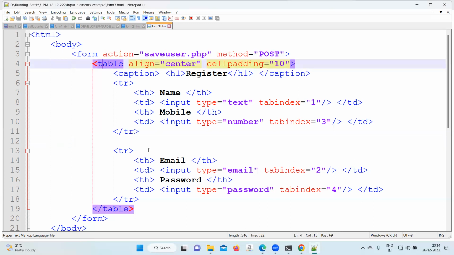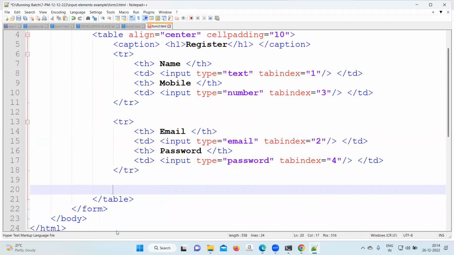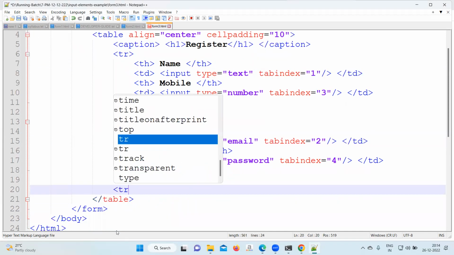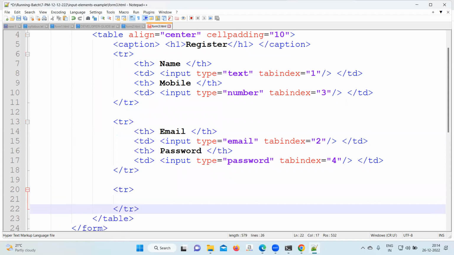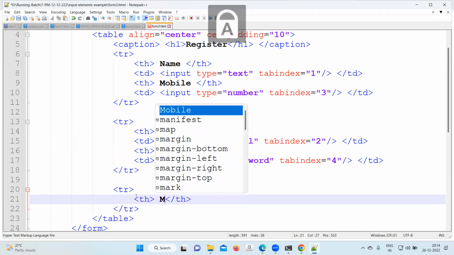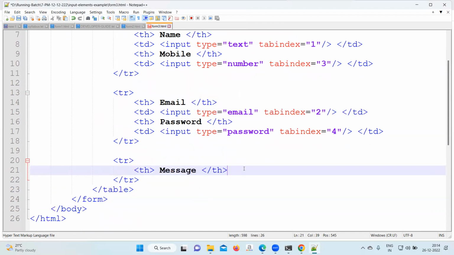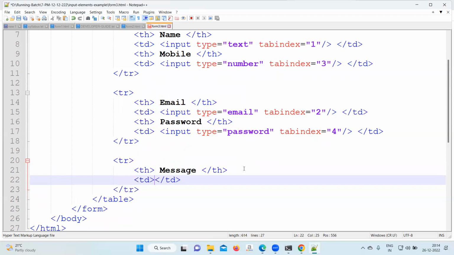Okay, next, add some more fields. Next TR: TH message, TD.